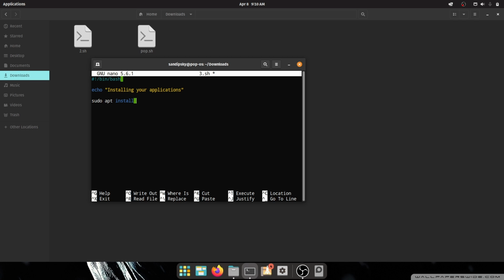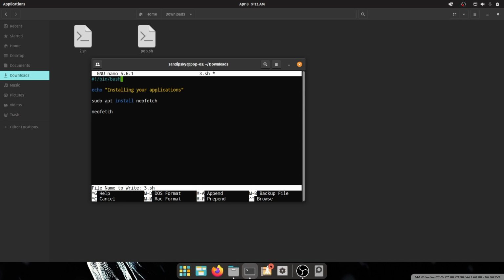Now type your commands line by line in the order which you want to execute them, and you can write as many commands as you want. First it will start the command from the first line, and then it will go to another line after the previous command is finished. In this way you can execute as many commands as you want.